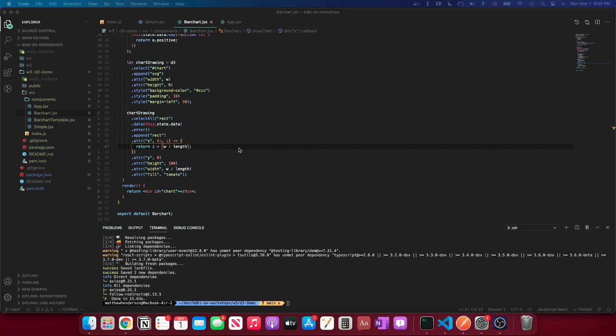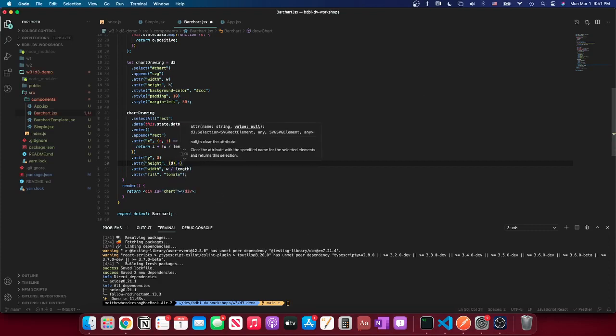So keeping that in mind, we want to be able to fit all of that data within the height of the SVG. So what we can do is take the data that's being iterated through, in this case the positive number of cases, divided by the maximum value in that array, and then we multiply by the height, and that way all the values will fit within the height of the SVG. So instead of 100, we'll do another callback function.